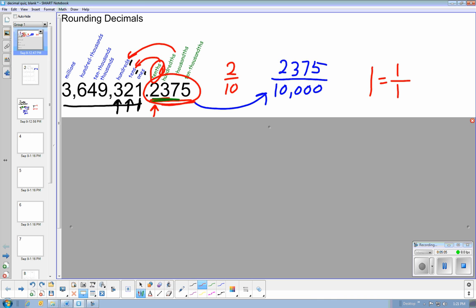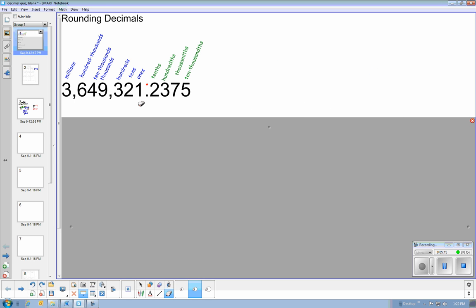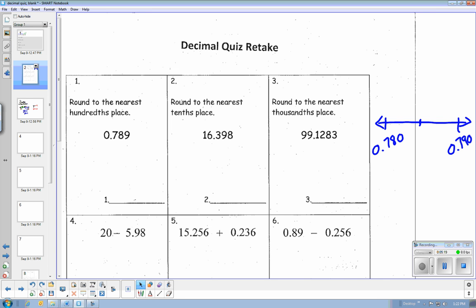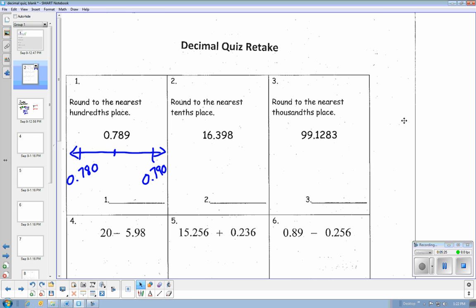So anyway, memorize these place value positions. You can look at the back of your book. It has a chart similar to this, but make sure that you have that memorized. Once you have all of that knowledge behind you, then you can take on a problem like this. Let's look at number 1. And I'm going to pull a number line in here just to show where that's placed.